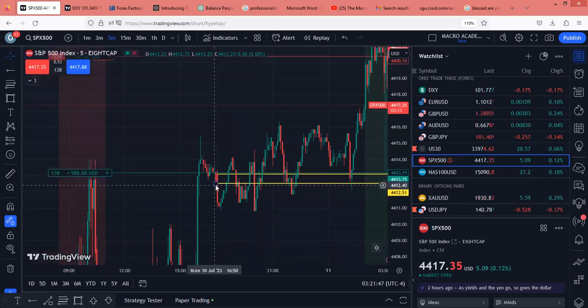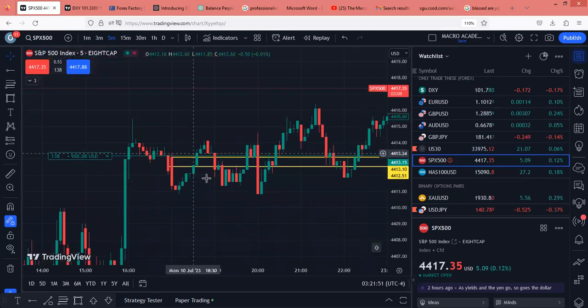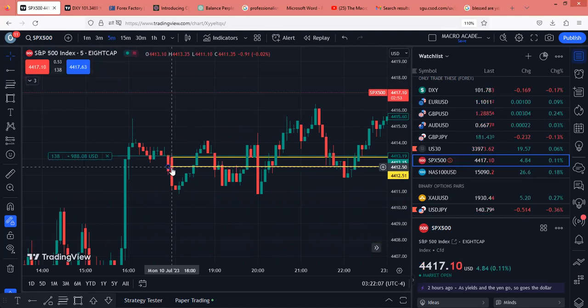you see here, look at this candle. Let me expand this a bit for you guys. This is the 1655 candle. The next candle is supposed to be 1700. All right, this is 1655. The next candle is supposed to be 1700. But you can see instead there's an 18. This is 1800. There was a gap.